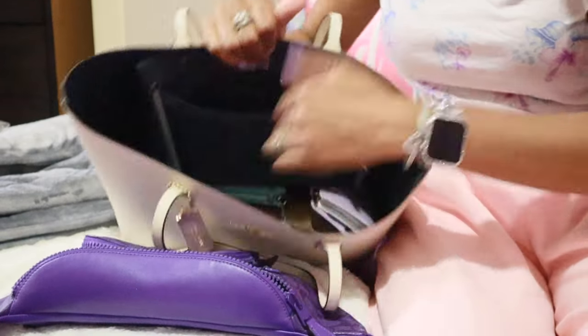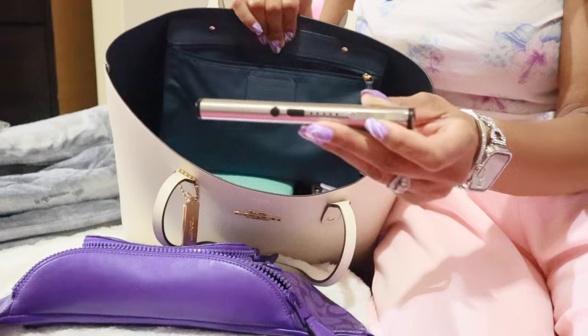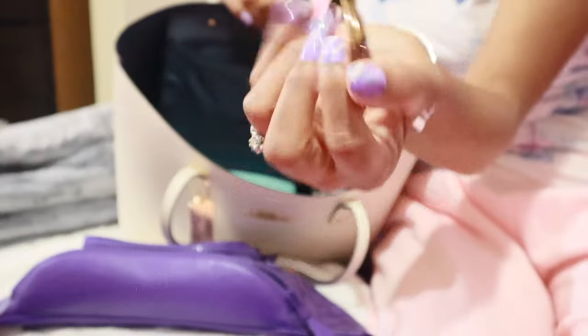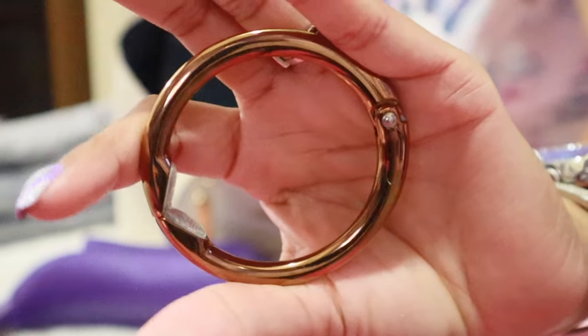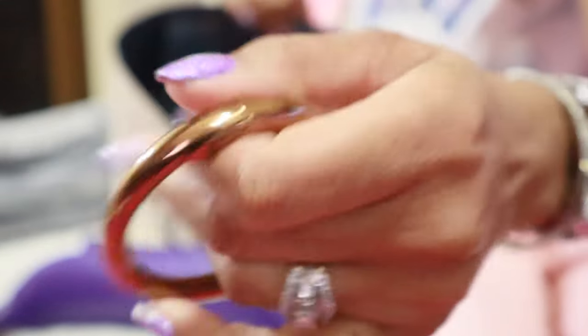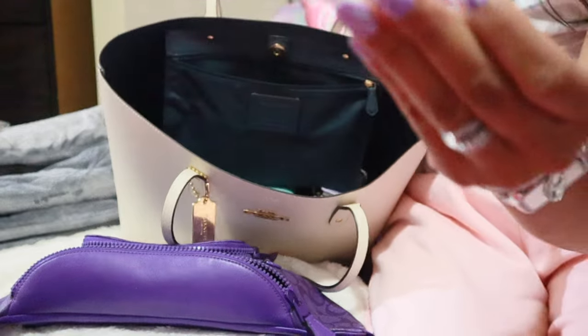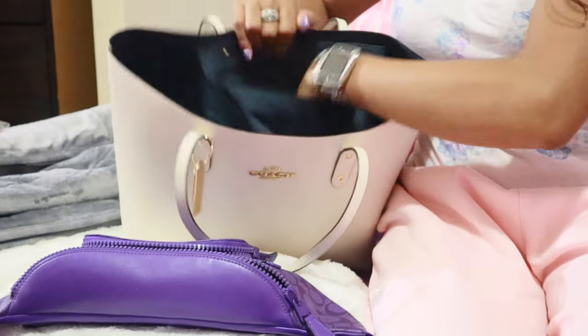Tucked on the side as usual I have my taser. Then I have my Clipper bag hanger — this thing is a beast, it literally holds these totes and can hold up to 33 pounds. Mine is in rose gold and it's from Amazon, linked in my storefront. Then I have my Villa Beautiful pen in that kind of pale pink that really looks white to me — I like putting it in my bags so I don't have to switch it with every setup.